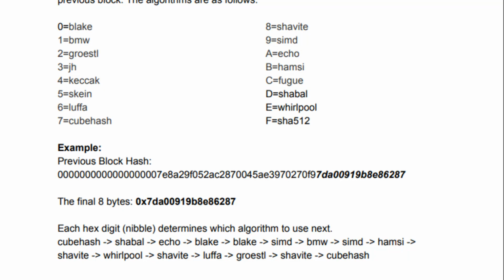It has 16 different algorithms that it switches between. But the difference is that it switches which algorithm goes first and which algorithm goes next in line based off the last block in the blockchain. Now, this is going to make it very difficult for Bitmain to do this. They're going to actually have to put a lot of research and development into it, and that might not be worth it to them. So this might be one that keeps them away, and they may focus on others, which is great. So I'm in on this one right now, and this is what I'm going to speculate on, because let's be real, mining is all about speculation.